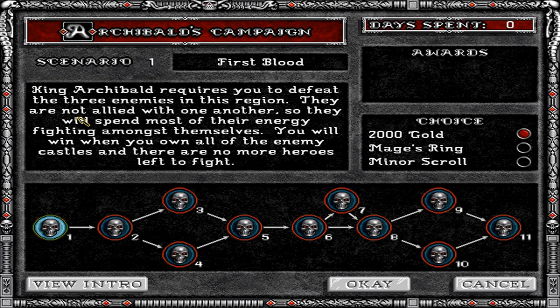King Archibald requires you to defeat the three enemies in this region. They are not allied with one another, so they will spend most of their energy fighting amongst themselves. You will win when you own all of the enemy castles, and there are no more heroes left to fight.